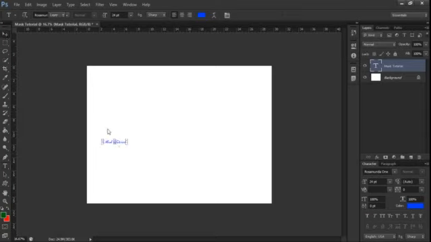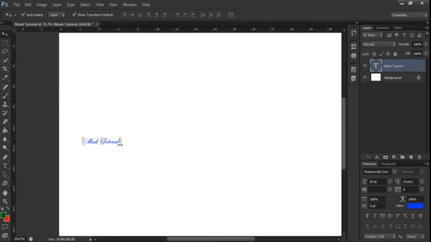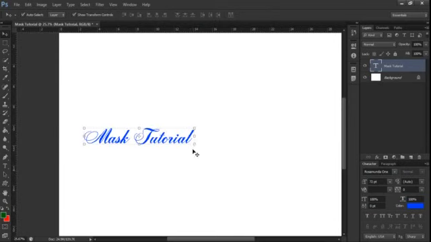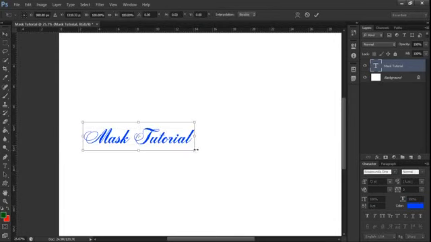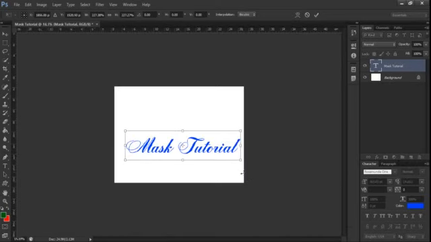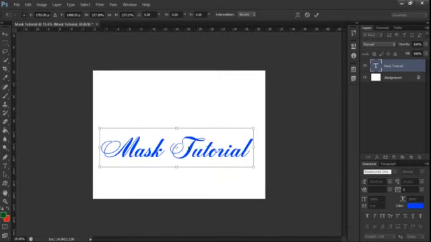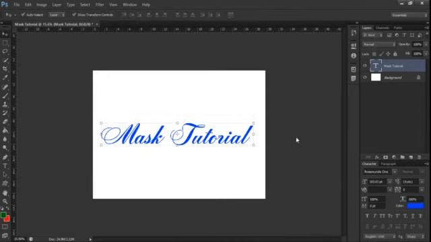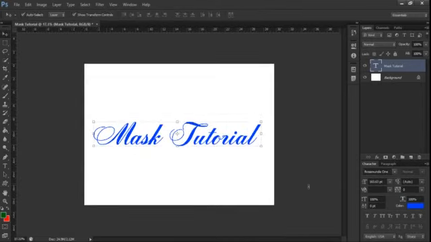So I'll go back to my move tool, and when it's selected I want to increase the size. You can as well increase the size by going here and then adding 32, but I want it more than that, so I'll just drag it physically by dragging across the screen. Let me zoom out with my scroll wheel, and when that is done I'll just hit OK.